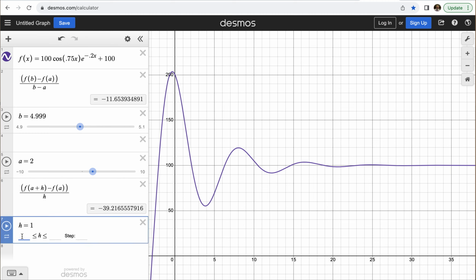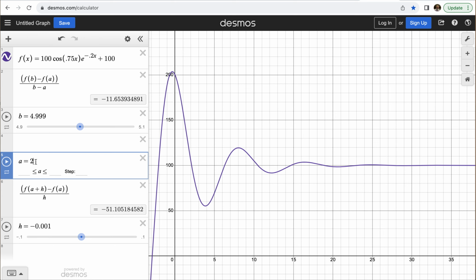So I want this to go from negative 0.1 to positive 0.1 and return. And now if I get this really close to 0, I'm getting that same slope that I had before, negative 51.08 or negative 51.10. So yes, the slope at 2 is about that.